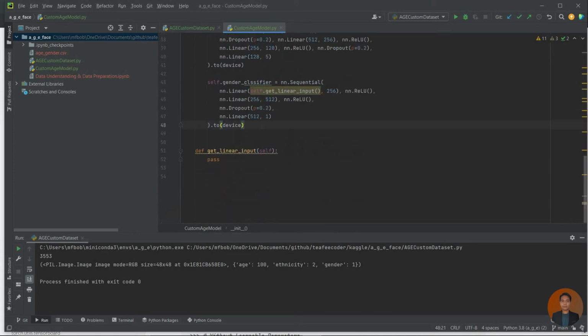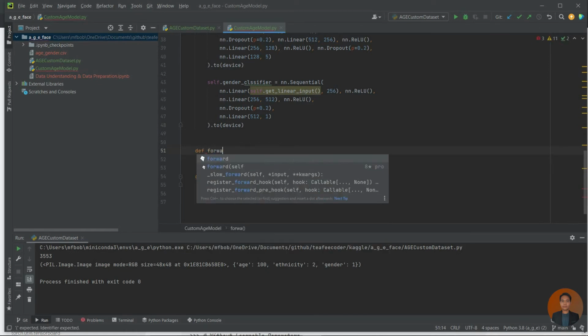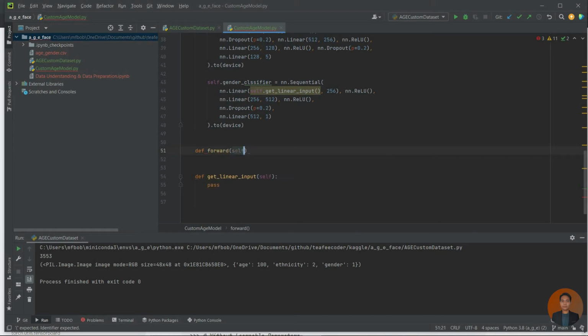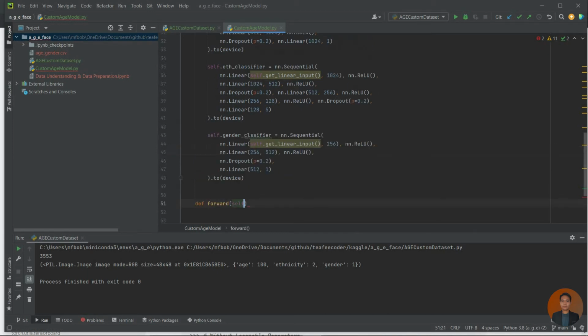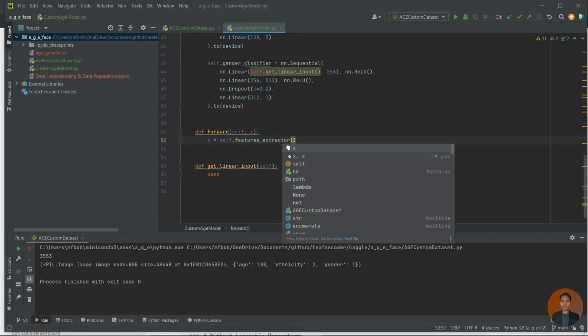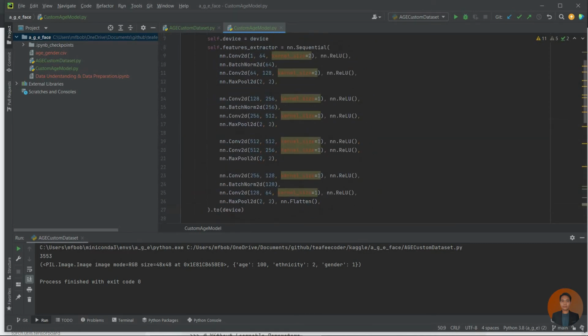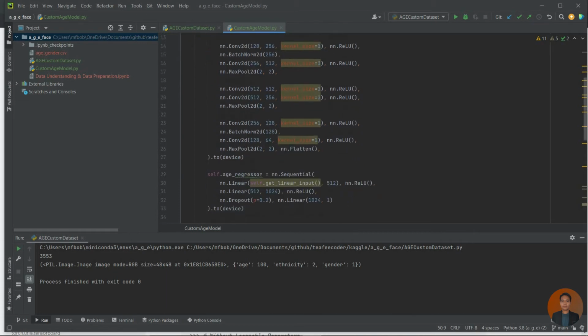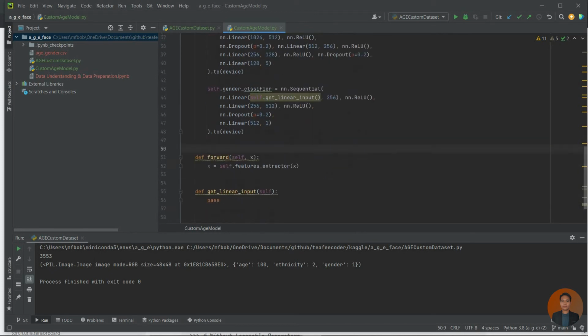So next we're gonna create the forward function, which is necessary to be inherited from the module class. So you are taking x as a feature as an input. Then the first thing, I'll say x is equal to self.feature_extractor. We want to make sure every image coming in passes through the feature extractor first, right? So we come to this layer and pass through all these convolution layers.